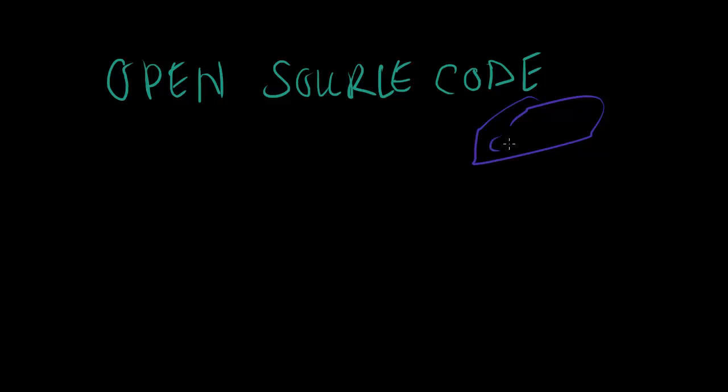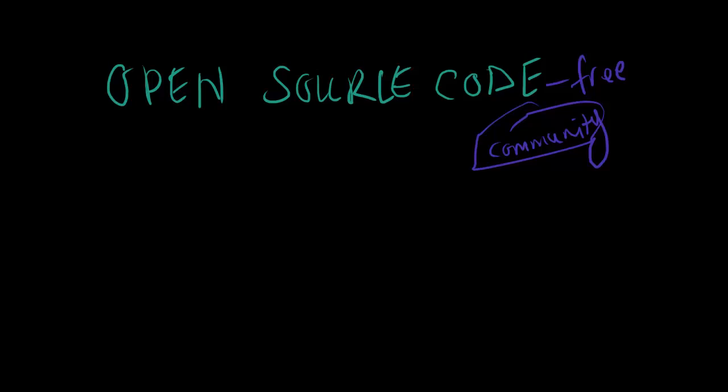However, not all programmers want their work to be protected in this way and they actively work with other programmers and collaborate to create what is known as open source code. Open source code means like-minded people come together, share their work, build upon each other's work but with one agreement that any work created or built upon in open source code mustn't be sold by any other people or nobody must benefit in any way financially from open source or the work in which they work together to create.